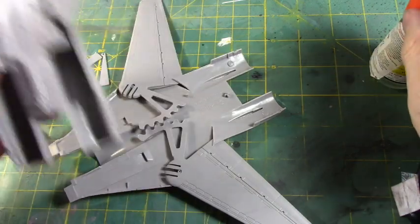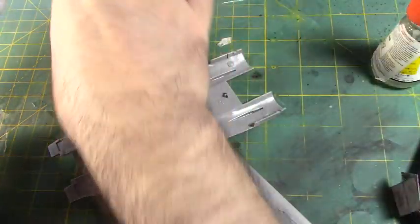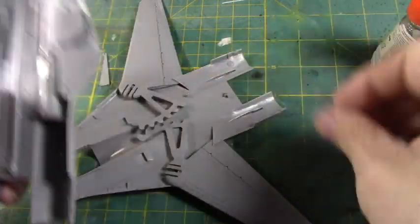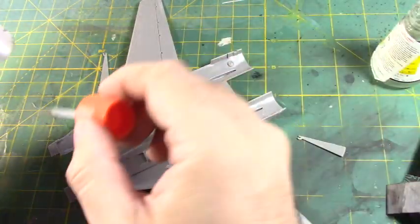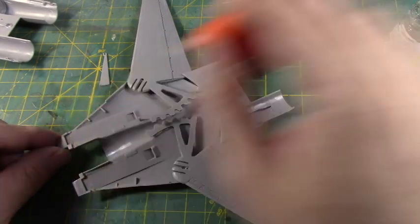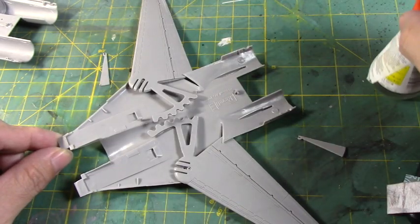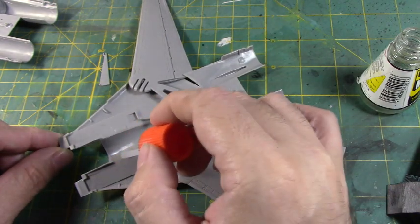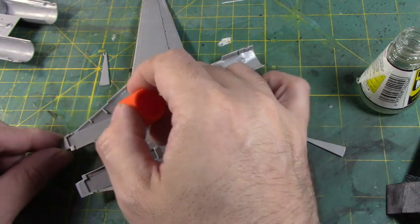Now there are some issues that I'm noticing here because there are these little winglets that go here but it doesn't stay on, so you have to be very careful. First I want to put some glue in areas where I know it's required, and then I have to put more tape on this.